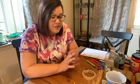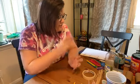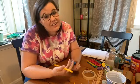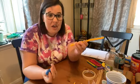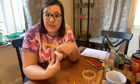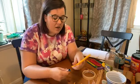I'm really excited to see as we go through this how many people make different cars and what sort of materials you found in your house and how you want to make it work. The only thing that everybody is going to need for this activity is a straw of some sort and a balloon. I know in my house I don't have any plastic bendy straws, but I do have reusable straws and it'll work just the same. I'm not defacing them at all, so I can use them for this project and either hang on to it and keep using it with this project, or I can take the straw out and still have my straws.